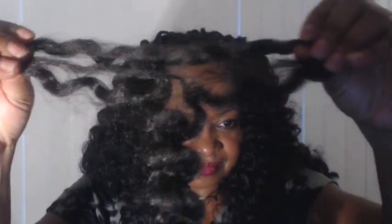Now, this is why I don't like this hair as much as a Jamaican Bounce. When you separate it, you get a lot of frizz. It does not separate well at all. You get frizz with the Jamaican Bounce also, but a little bit of gel, a little bit of spray, or a little bit of water snaps your curl right back in place — it even makes the curl tighter. Not the same with this hair.